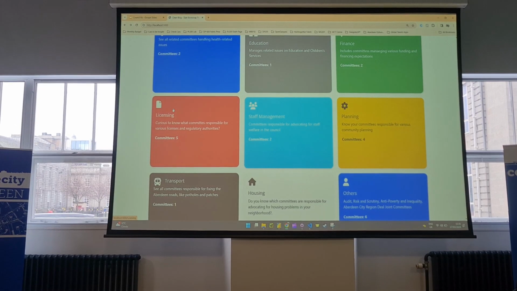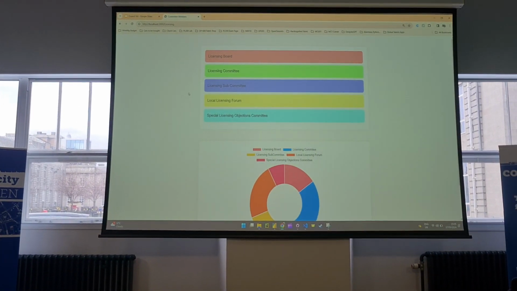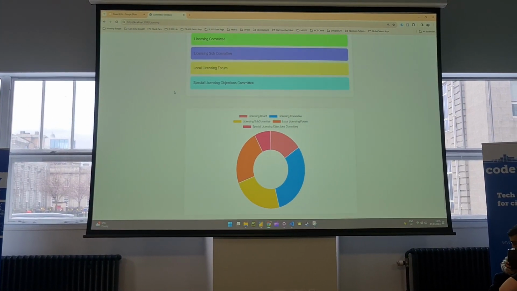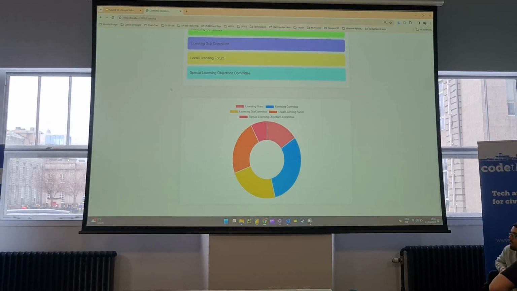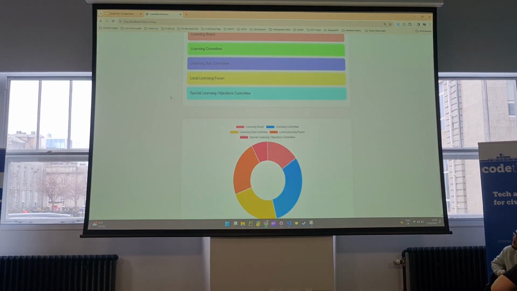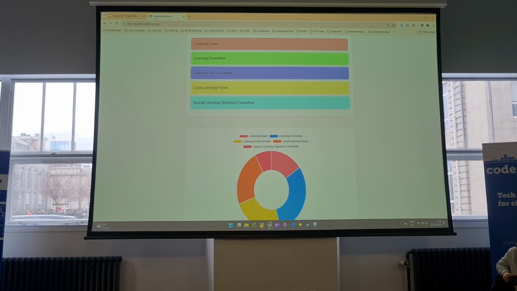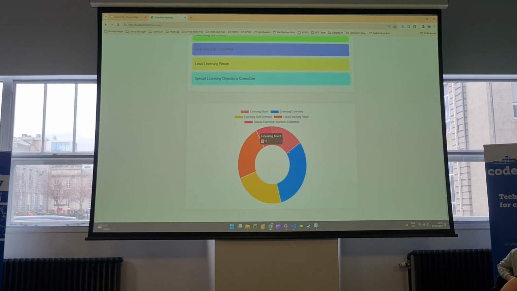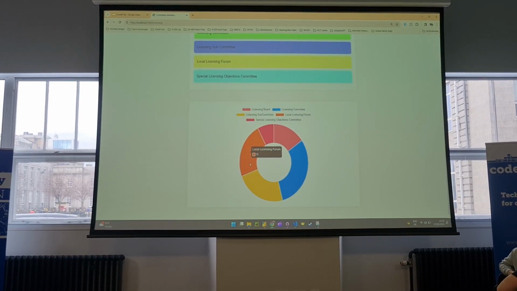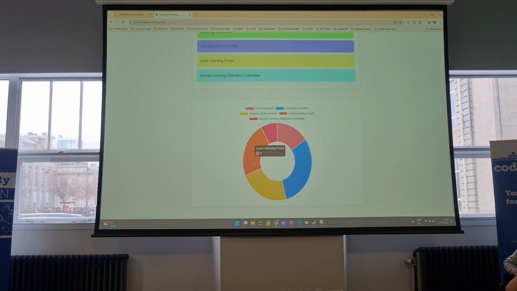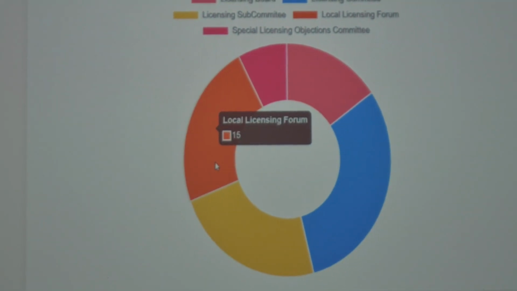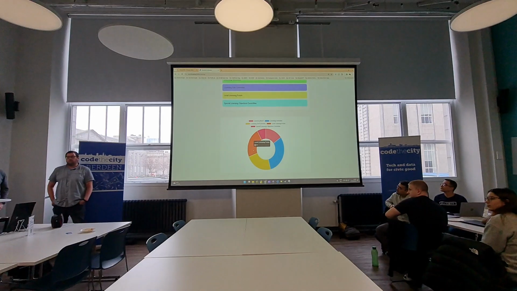So if you go to licensing, for instance, what you see is a list of committees, and for the purpose of accessibility, which is making that data more accessible to users, you will see a donut chart showing the number of members in each committee. You can hover your mouse on the donut chart and see, for instance, the number of members for each committee. What we are hoping to do from here is to extend that further, to see the meetings, for instance, a list of meetings for each committee, and have a trend also of the decision-making process generally, to make this more accessible to the users.